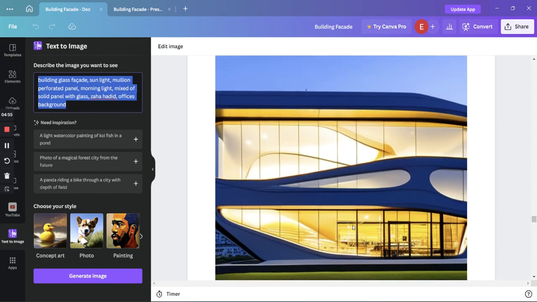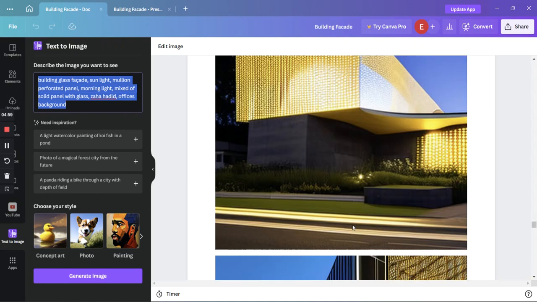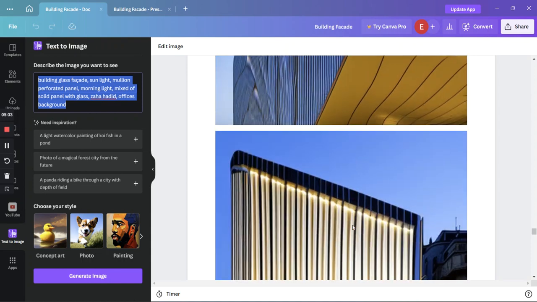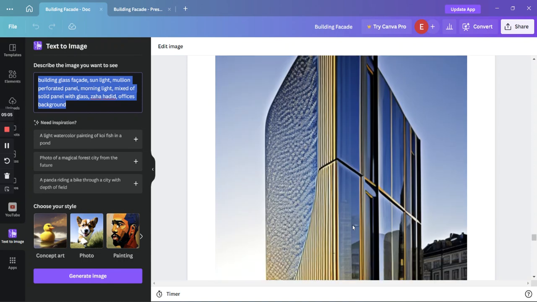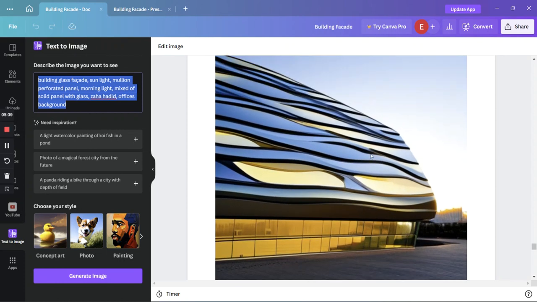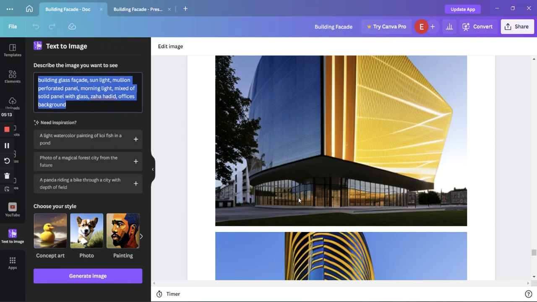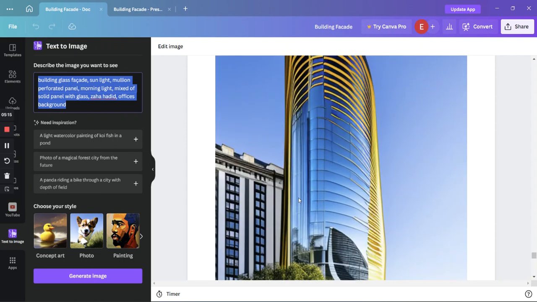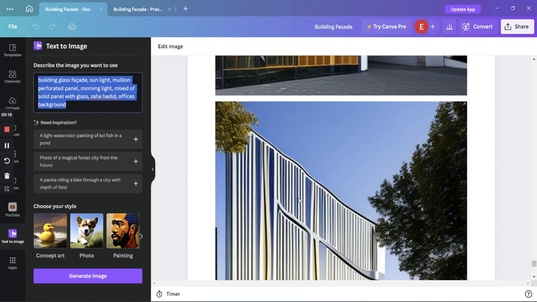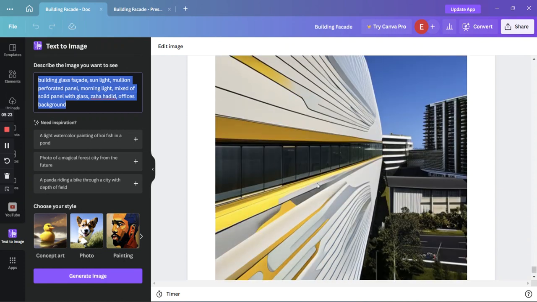So when you are just looking for inspiration to show to your client how the building could be, or some kind of facade or elements, I think it can help in your design. It's kind of really cool. I like these wave shapes. That's really nice. And using the same prompt, only I changed the light. So yeah, and I think this is the last one.